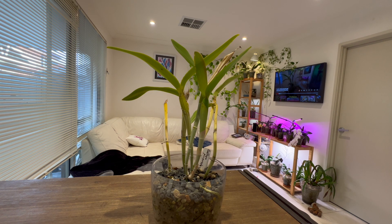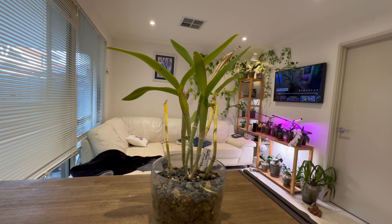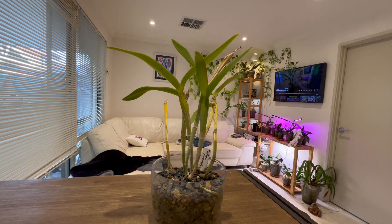So there you have it guys — a three-and-a-bit month follow-up on Cattleya purpurata's transition from bark to pumice. Using the water bath technique, this plant was able to maintain its existing root system and even branched off that existing root system. The new roots have dived down deep into that pot. This plant, well-rooted after only three months, put up a blind sheath. It did put out a unifoliate cane where it looks like it is supposed to be bifoliate, so I'm really hoping the next new growth it puts out will be a bloomer for me. But we'll just have to wait and see — I'll definitely do a follow-up on it then.